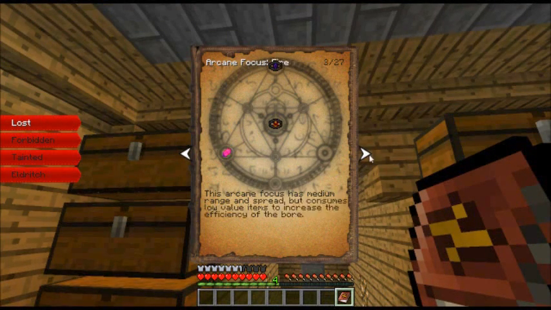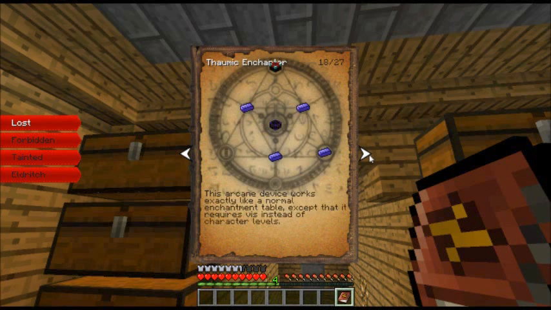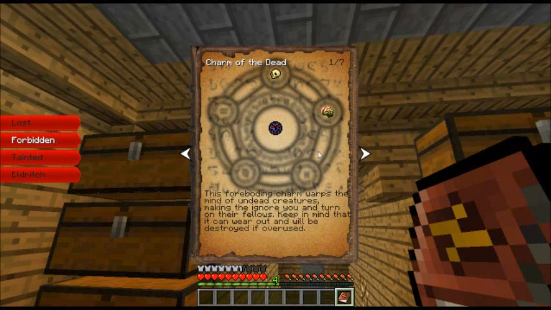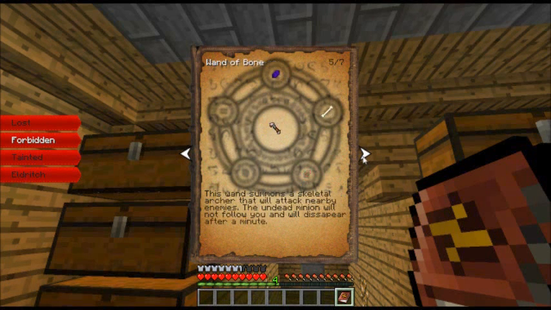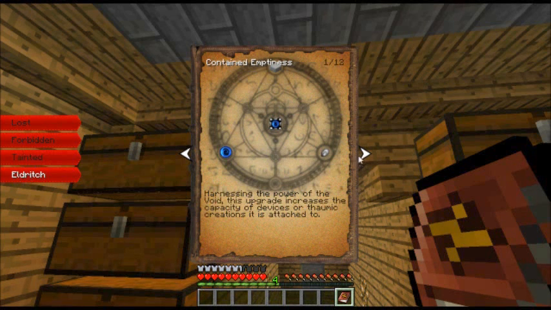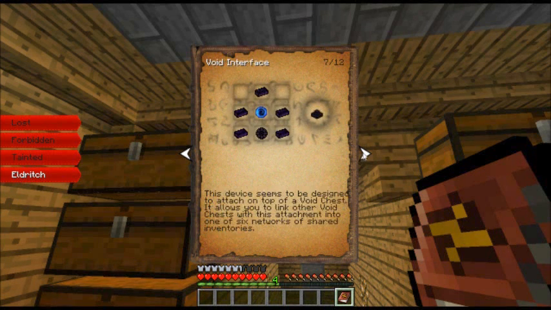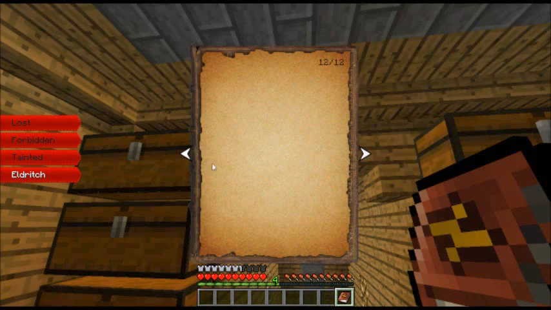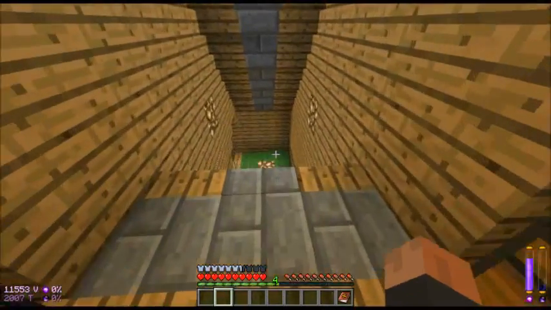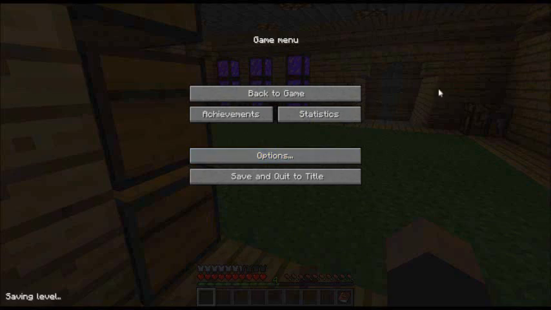So for Lost, we have got quite a lot of them. There's only three... how many is that? Four left that we need. Forbidden, we still need two more. Tainted, we need all of them. And Eldritch, out of 12, we have got eight. Yep. So that's fun.